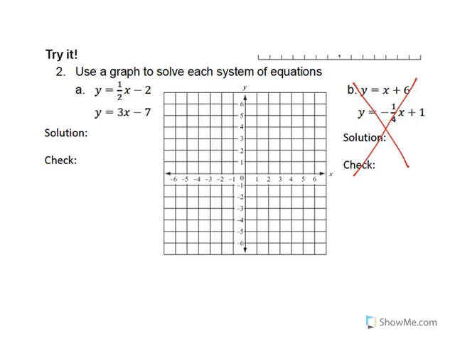All right, class, let's do the first try it together. So you've tried this, you've hopefully put in your solution, and hopefully you're right. Let's find out. So you have to begin by graphing each of these equations. Again, they're in slope-intercept form. You're going to find the slope. Nope, sorry, you're going to find the y-intercept first.